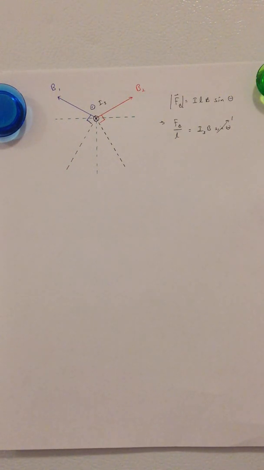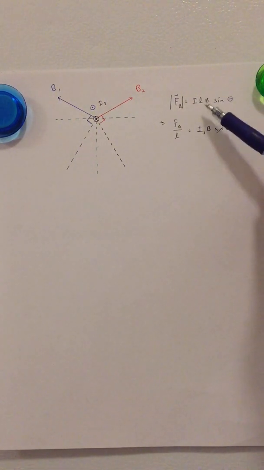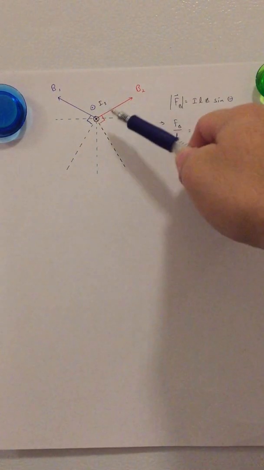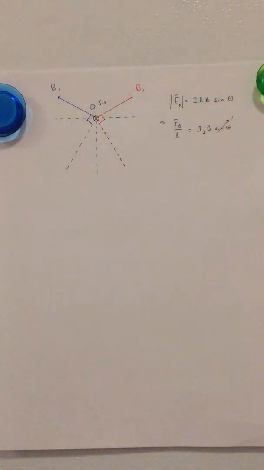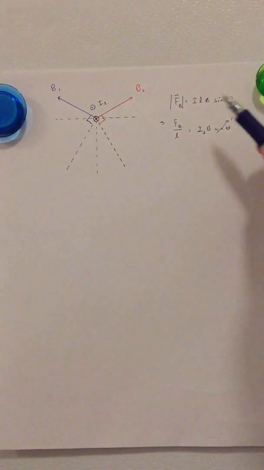But what happens if A, you don't know how long your wire is, or B, you have, for all practical purposes, an infinite wire? The length here is not going to make a whole lot of sense. In this case, the current is coming into or out of the page. Regardless, I don't know how long that wire is, and so L is going to be a problem.